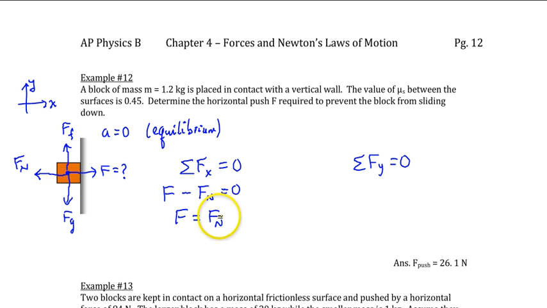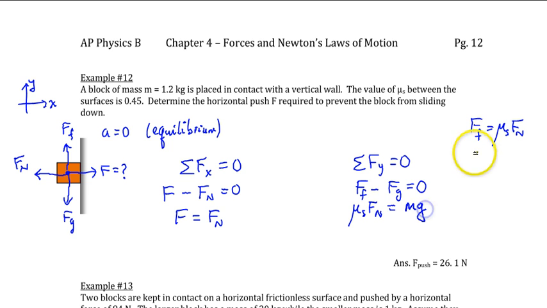Where is that going to come from? That must be coming from the y-axis. So looking along the y-axis, we have friction upwards minus force of gravity downwards, which is equal to 0. And you hopefully realize that the force of friction formula is equal to mu s times Fn. There's where the normal force is going to come around. So we have mu s times the normal force equals the force of gravity, which is equal to mg. Hopefully you recall that as well.